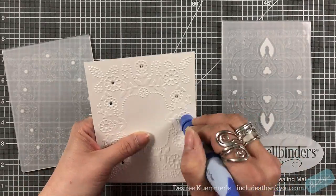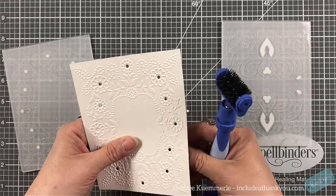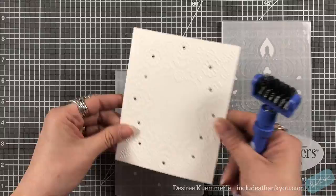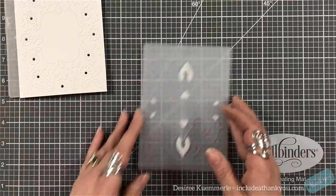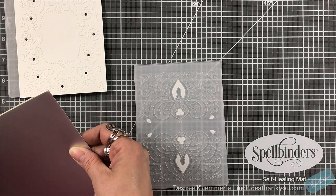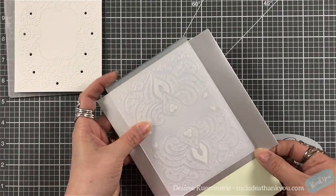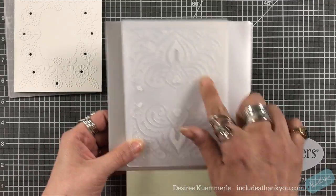What's also great with these is there are areas within the embossing folder that will actually die cut sections out of the card front panel. In this case, with the Floral Reflections, it's cutting out the center of the flowers that are going around the frame. With the Moroccan View, it's cutting out certain sections within the design on the top and the bottom.